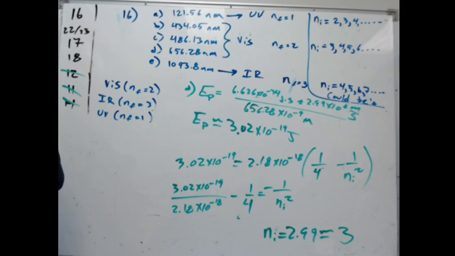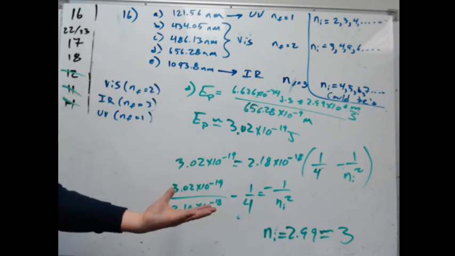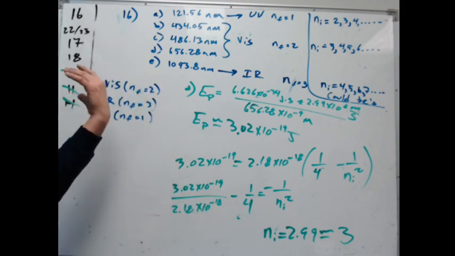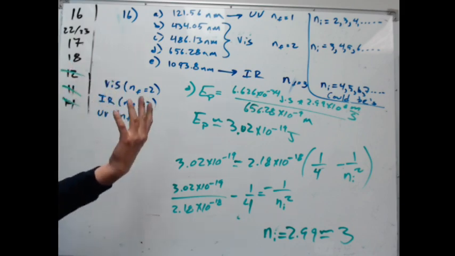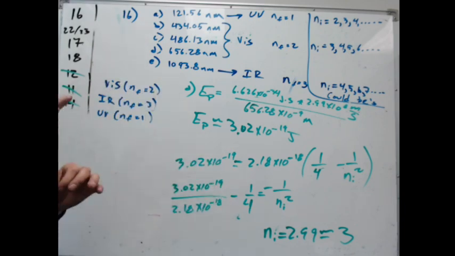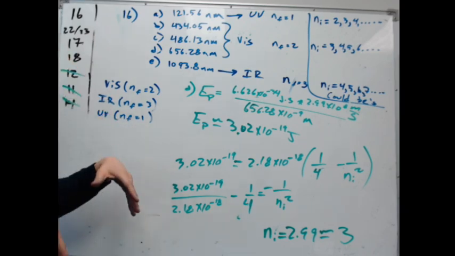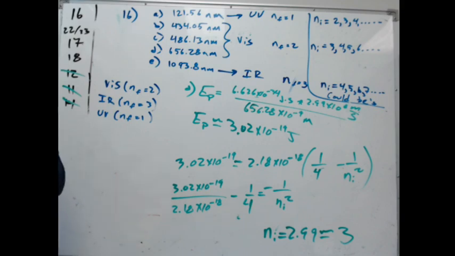So if we're thinking about UV, our n final value is always going to be equal to 1, for hydrogen, right? This is just for hydrogen. And our n initial value has a whole slew of possibilities. If we're looking at the visible spectrum, our n final is equal to 2, and our n initial is a whole slew of possibilities that's bigger than 2. That's our restriction for hydrogen based on the quantum mechanics and the physical observations. And those two things match up really nicely, which is like, thank goodness theory works. I'm not sure I totally understand your question, but did that clear it up?